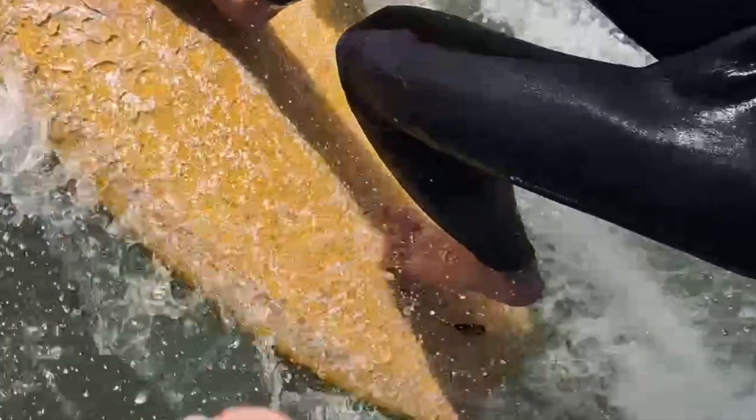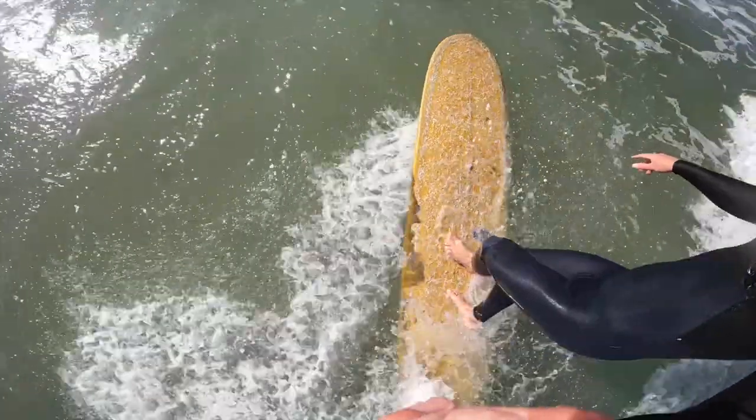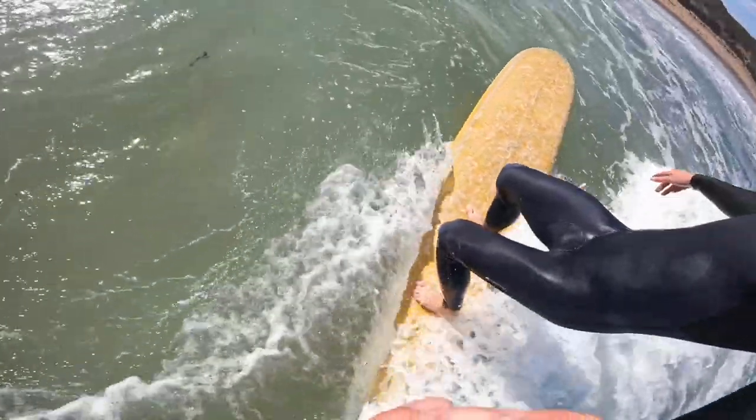And then we're going to just place the toe or the ball of our foot on the board. There will be no midfoot or heel contact onto the board for a drop knee turn, and that's something that again can leave people stuck.